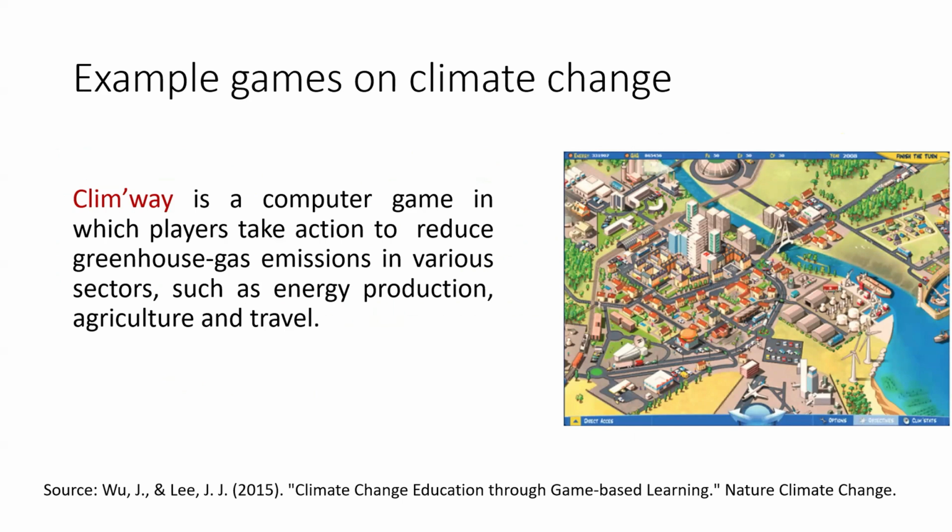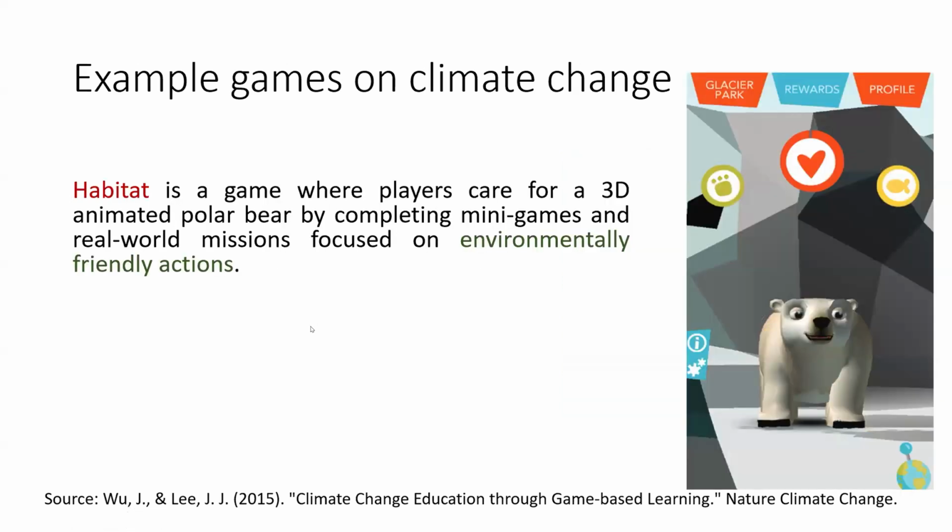If you go through this paper, you'll find that it mentions a few games, like for example, Climaway, which is a computer game, and you have a screenshot on the right. The aim of this game is to reduce greenhouse gas emissions in various sectors, such as energy production, agriculture, and travel. There is another game called Habitat, still from this paper, where players care for a 3D animated polar bear by completing mini games and real-world missions focused on environmentally friendly actions.